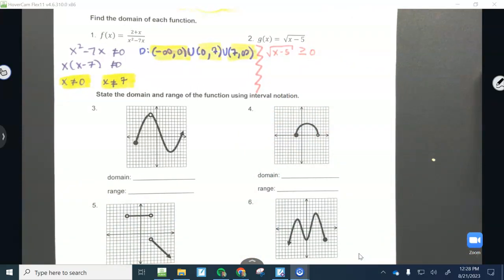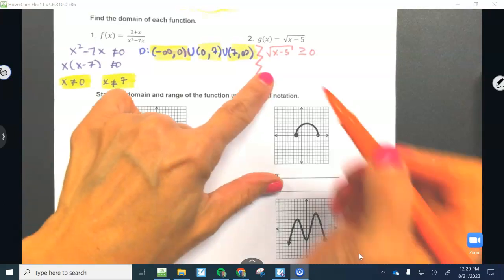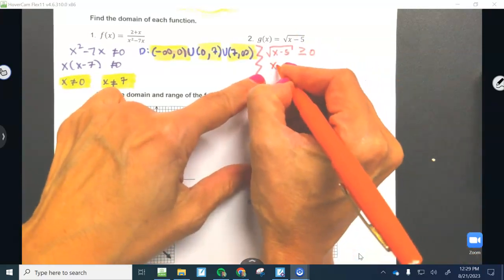And guys, there's going to be a lot of stuff where I am going to ask you to not show work on. For example, y'all, if something is being square rooted, how do you get rid of the square root algebraically? What do you do to both sides? Good, you square it. Don't show that part. Just when you square both sides, think about what it's going to look like. That square root symbol is going to go away.